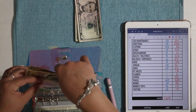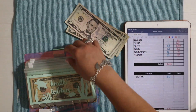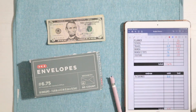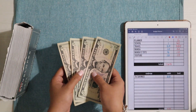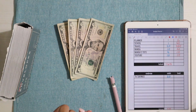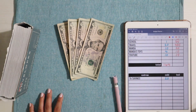All we have left is the 1K savings challenge, which gets $20 this week — $5, $10, $15, and $20. This is an 80-envelope challenge I created: 20 envelopes labeled $20, 20 labeled $15, 20 labeled $10, and the last 20 labeled $5. Since the highest I can stuff is $20 in increments of $5, I pull an envelope to determine what I stuff. Jordan pulled a $10, $15, and $5, so he's stuffing $30 this week.